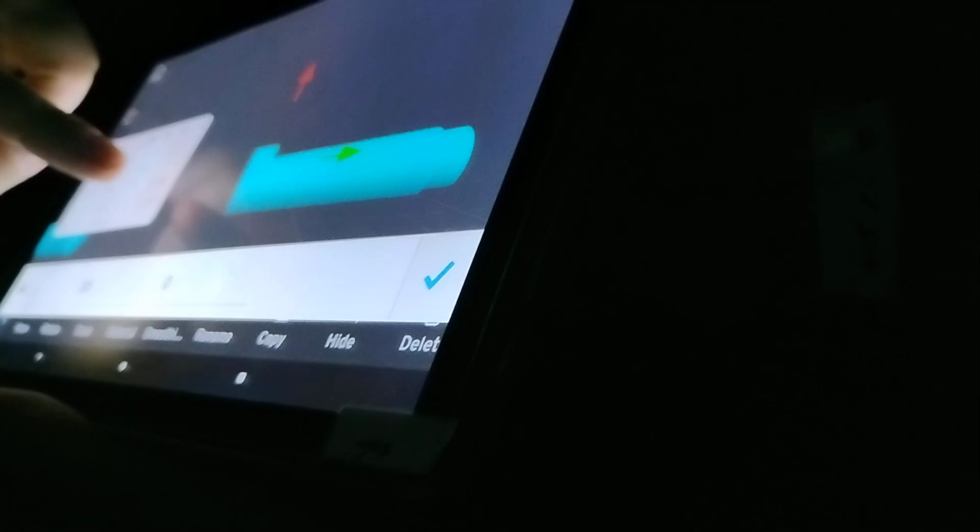Okay. Oh, we need to make that opaque. Move it to negative 40, negative 41, negative 41.5. It's flush, so it's negative 42.5.